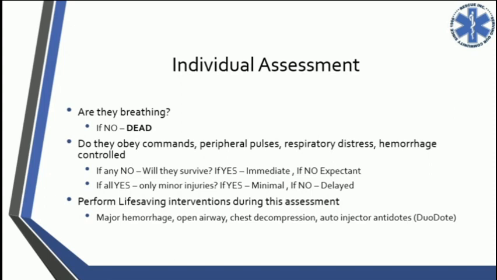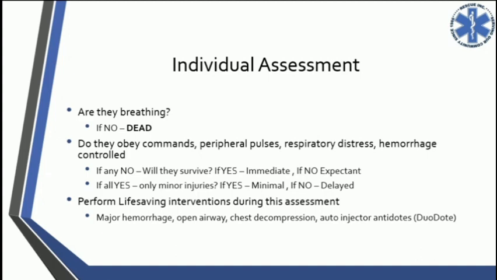During the assessment, we should be performing life-saving interventions. This is a head tilt chin lift or jaw thrust. Maybe slap an OPA in there because you can't maintain that. Control gross hemorrhage. Put on those tourniquets, whatever it takes, get the bleeding controlled. If you don't control the bleeding, you're going to die anyway. Open the airway. Medic should be doing chest decompressions. If there's an obvious tension pneumothorax, unilateral chest rise, respiratory distress, they should be doing a chest decompression now, or they should be using an occlusive dressing now, because that will kill them in the next 5 minutes.